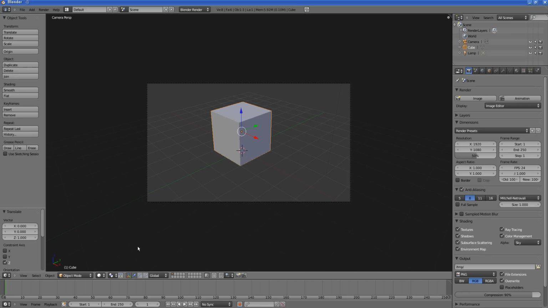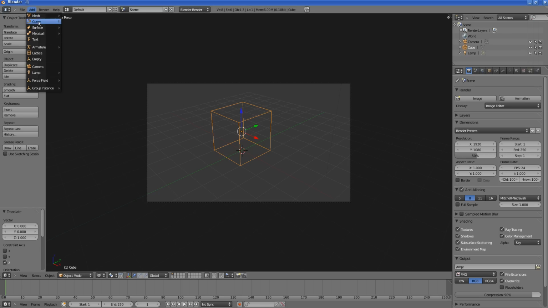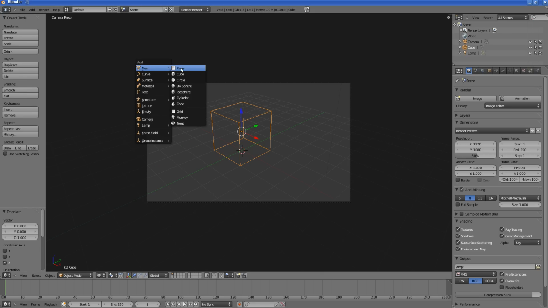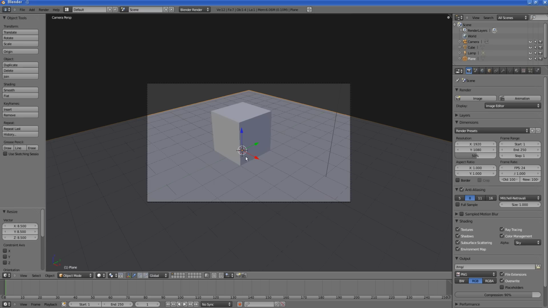To switch to the wireframe mode, press Z. Then Shift A to access the add menu, which you can access from here as well. Shift A, mesh, plane. And then scale it. Press S and type 8.5. And switch to the solid mode again.